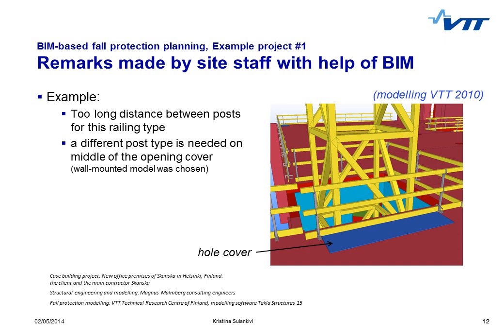This is an example of remarks they made when we presented the model-based plan to the site staff on the building site. In this case, they noticed that the distance between posts for this railing type would become too long since there is a big hole and the hole cover on the same line. And finally, they decided to use a different kind of posts on this edge.